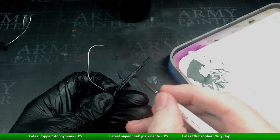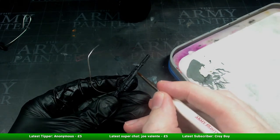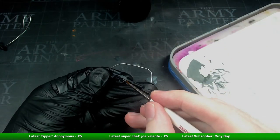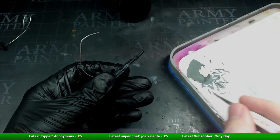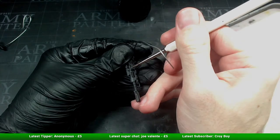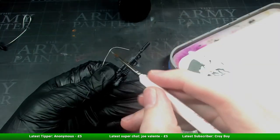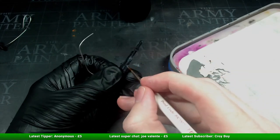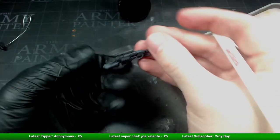So again, just the lighter grey highlight along these areas here, just at the top, and just over here as well. Let's go for this edge too. A little bit there, and a little bit that side. There we go.